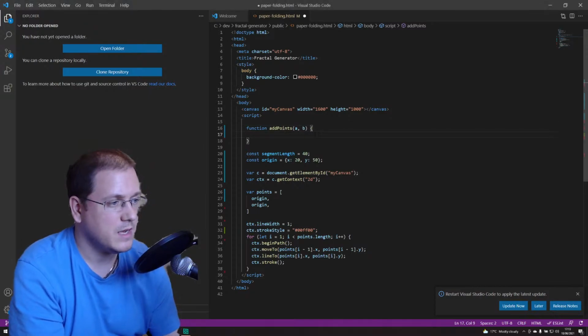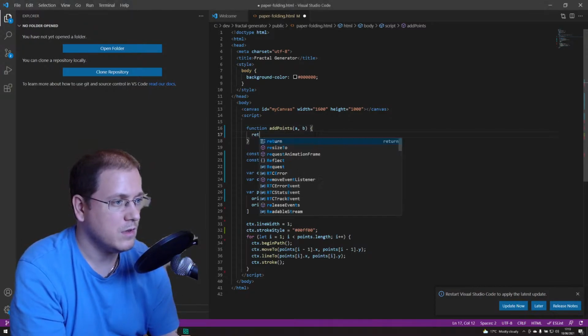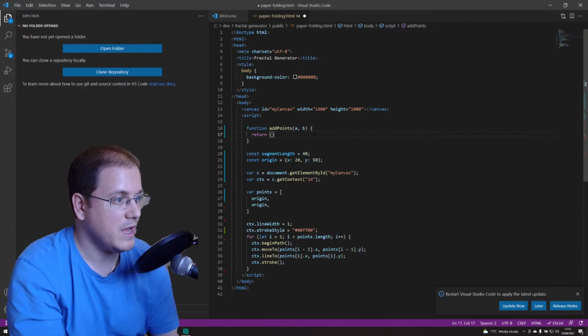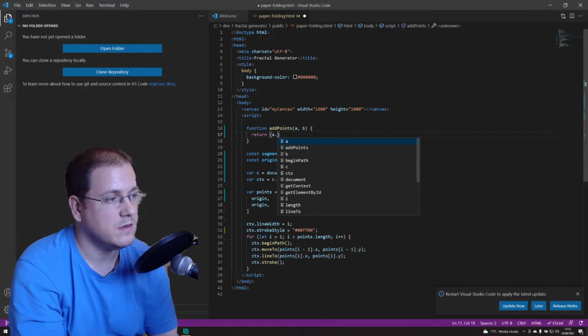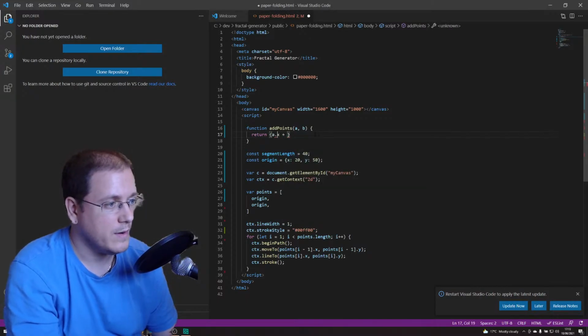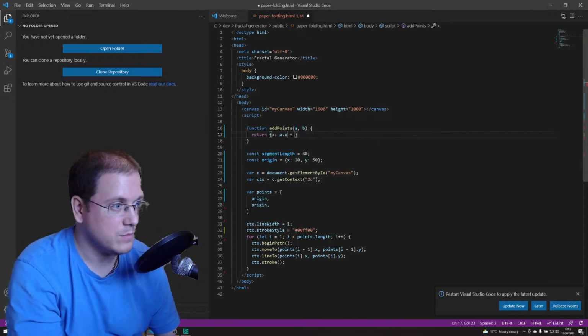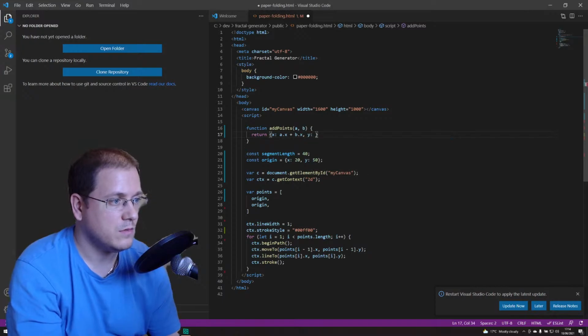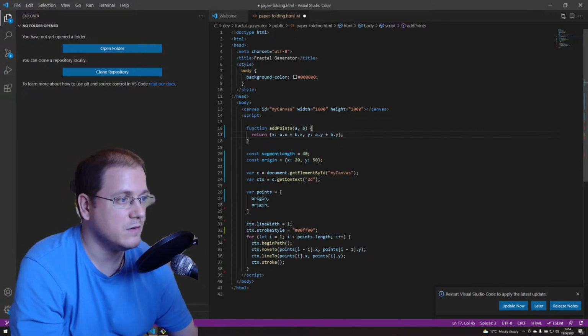And we can return a new point based on the values of a and b: x equals a.x plus b.x, and y equals a.y plus b.y. So this is a handy little utility function we can now refer to.